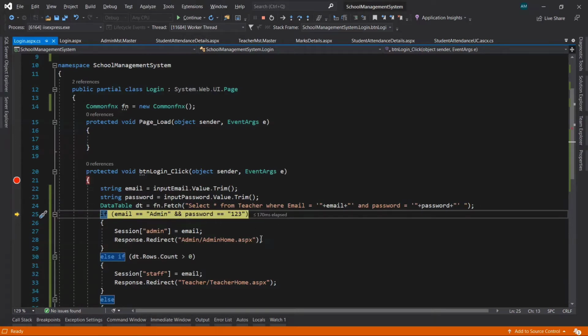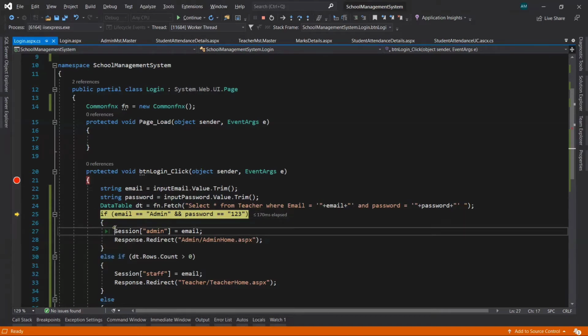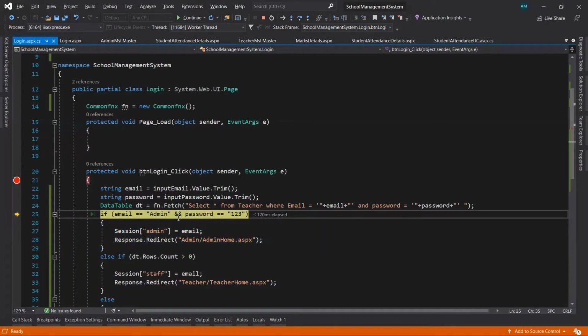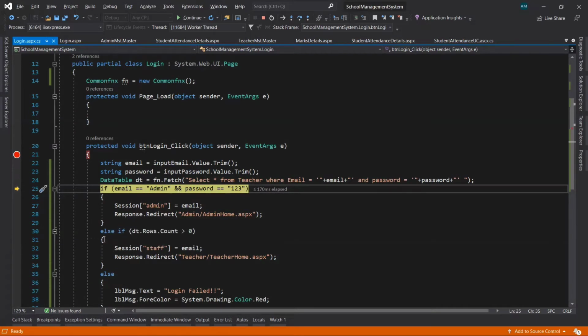Here we have taken the and, not the or. If we had taken the or, then it would go inside this if block. But since it's an and, both conditions should be true to go inside it; otherwise it will leave it and go further.